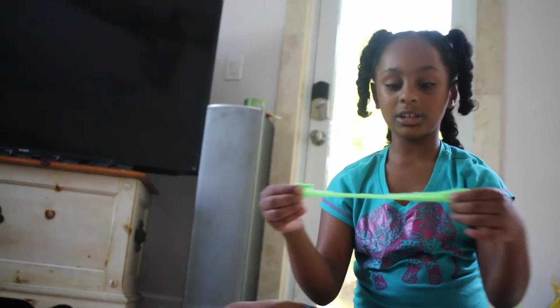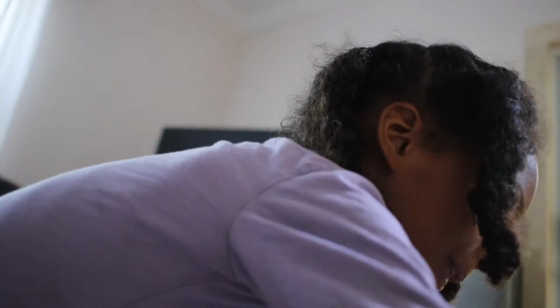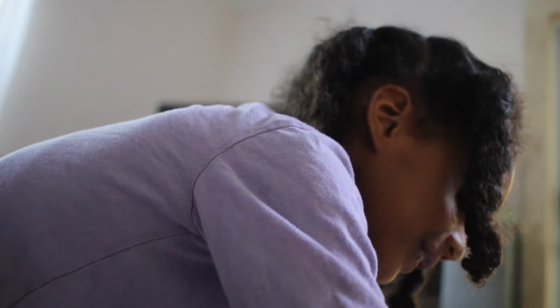The new formula is so nice. It's just so stretchy. Like, I know. It's kind of like foam, you know? I'm gonna make my dolphin on the raft, okay? It looks so nice. It's still kind of like Kinetic Sand. Yeah, but still good. It's still right. I love it. It's easy to clean. Yeah.